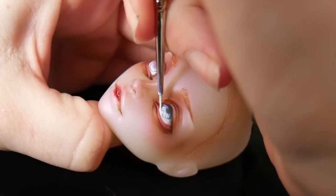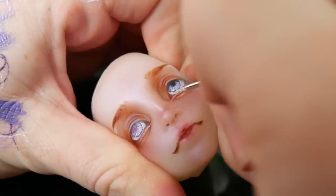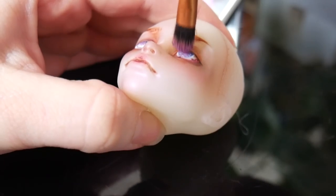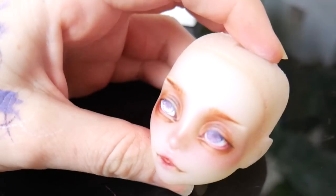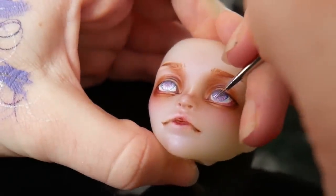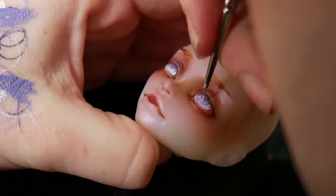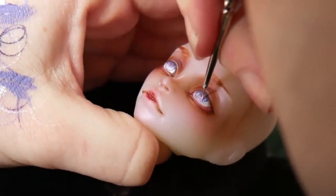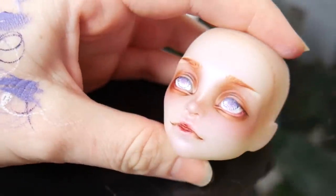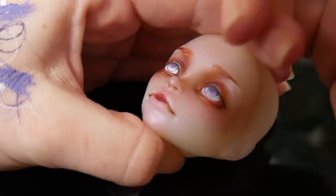Onto the irises, I'm going to give her purple eyes that match her mask, which will be made later on. I want there to be around 3 layers of design, so when you look into it, there's dimension and you're just drawn into the depth of it. Doing this, I use my army painter brush and some Vallejo white paint to start drawing the first layers of patterns. Once that's dry, I dab some dark purple eyeshadow into the whites, changing the color, then repeating the process over and over to build up beautiful dimension into the eyes.